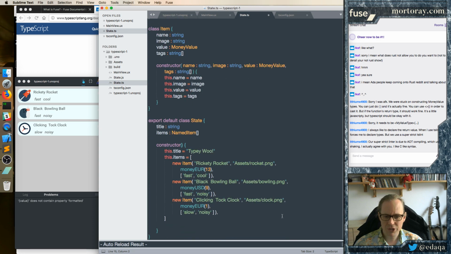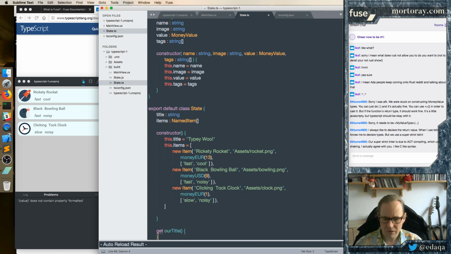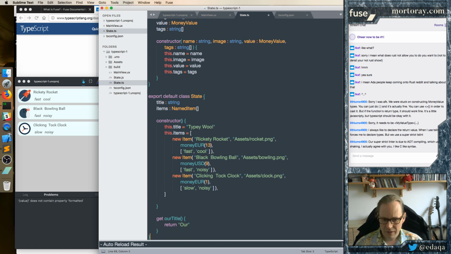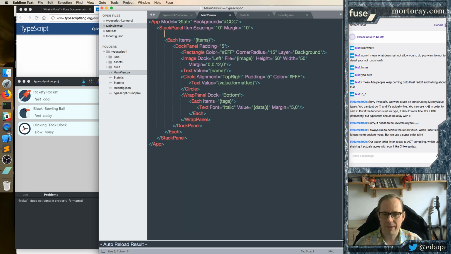Before we do that one, let's do it on the main class. Let's do get our title. Return our. I want to see if this works. We got to get an accessor working somehow, so I understand what's happening with the accessors. Stack panel value equals text. Value equals our title.